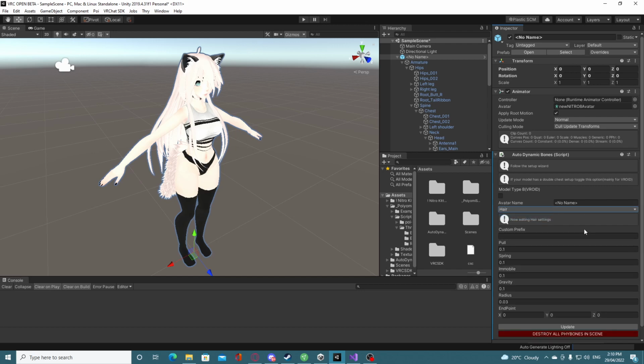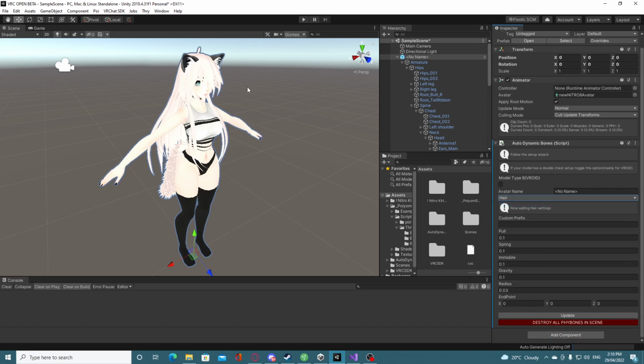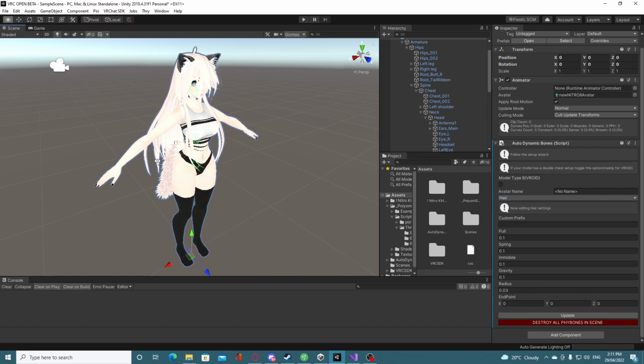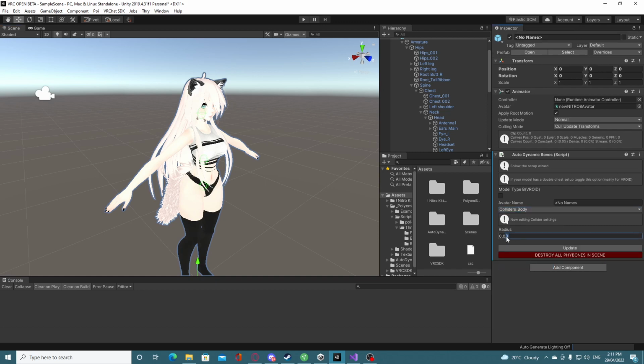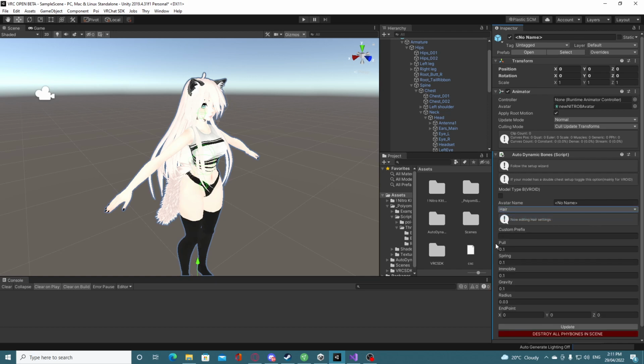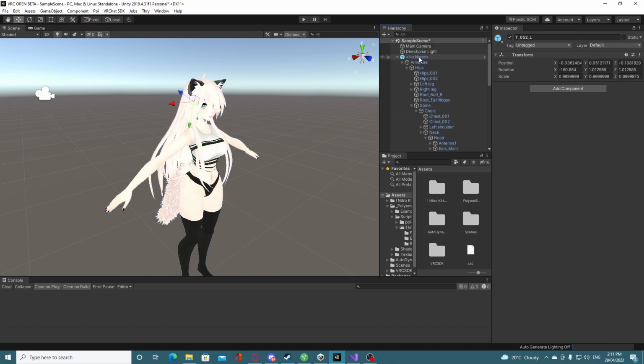Now, other than that, everything else is the same. I always use this model as a sort of test because it's got the perfect in-between of things that kind of don't work but kind of do. So if I just click update, you can see it does find almost everything except for the hair. You've got the head collider, the chest collider, and the hip collider. These are all small, but you can go into the specific settings here and change the radius. As you can see, it'll increase the radius. Pretty easy to use.